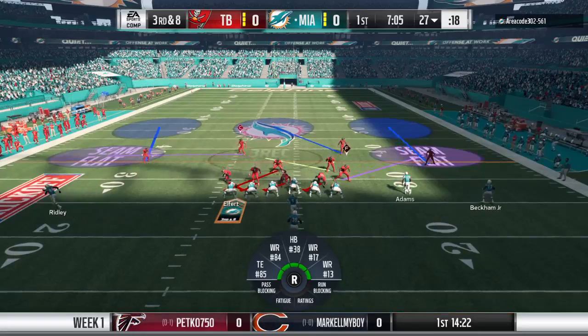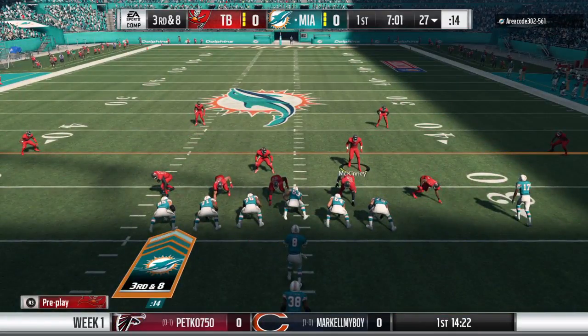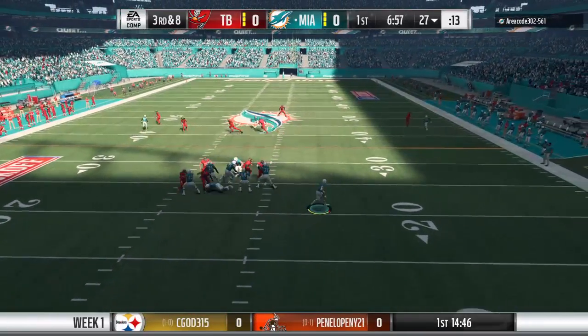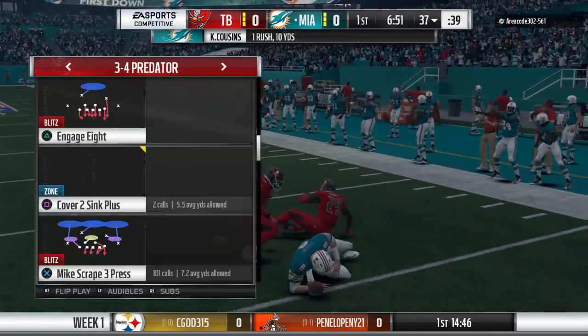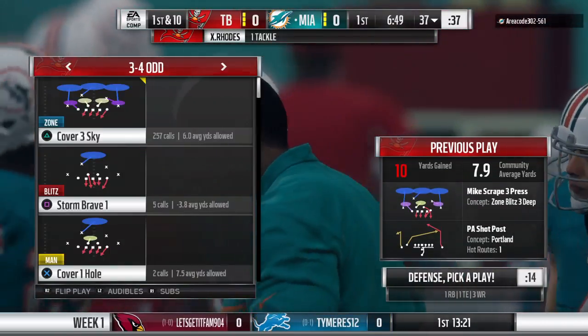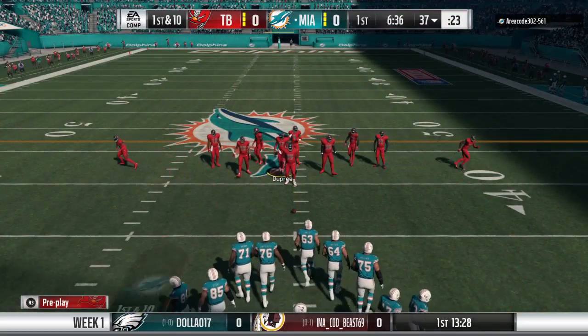This is 3rd and 8. Cousins to throw it. Escaping the pressure right. He may try and run for this. And he will have a first down as they get him to the ground at the 37. A 10-yard pickup, and it's enough for a Dolphins first down.